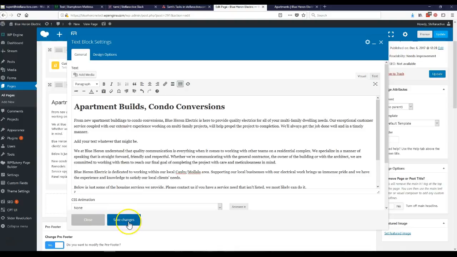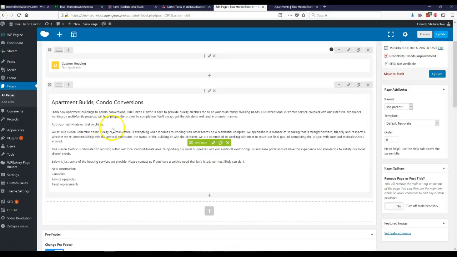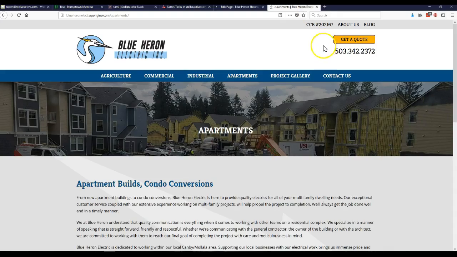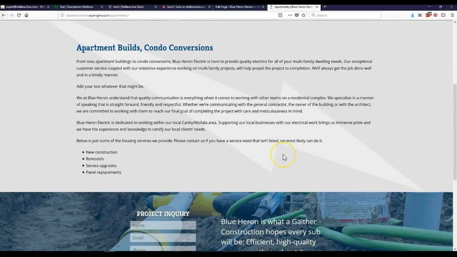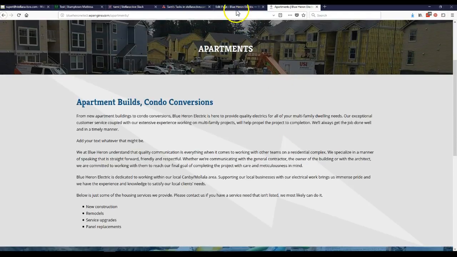When you have that done, you hit Save Changes here at the bottom of that pop-up window. You'll see that it's been changed here. To move it to the new site, you have to come up here to the upper right and click this Update button. And if we go to the live site, and we refresh the page, we'll see that our text has been added. It's just that simple, so that you guys will be able to update this as you're going forward.